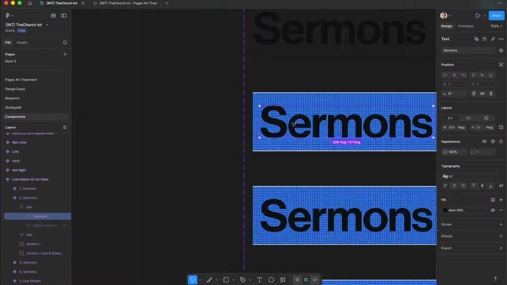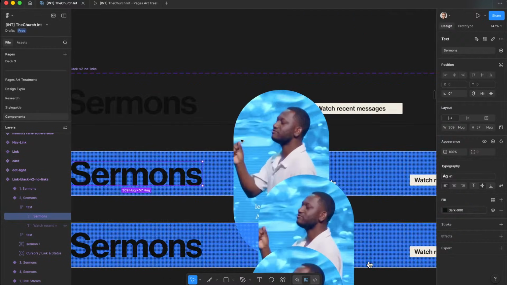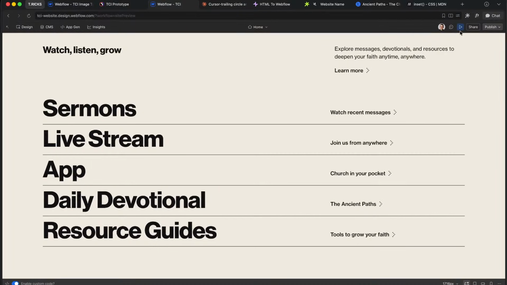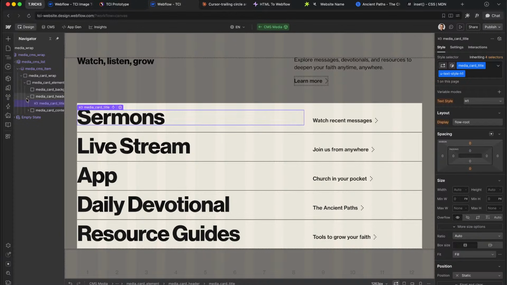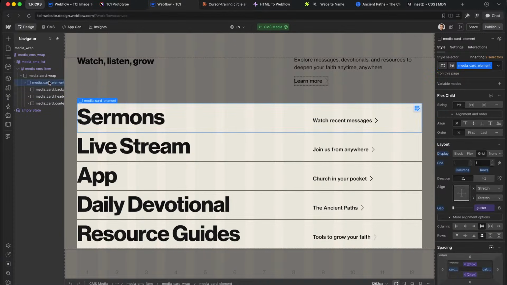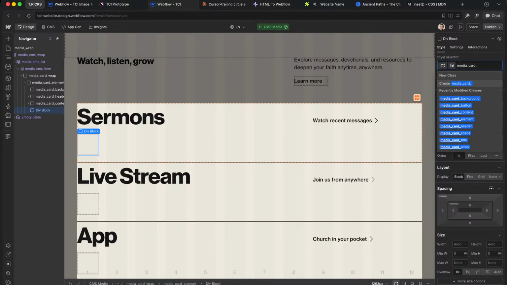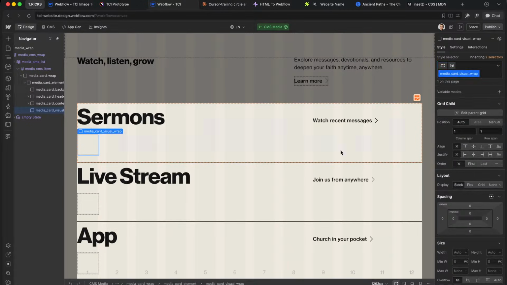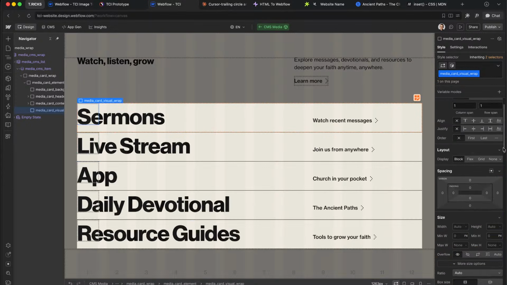Cool. And then we have the image, and for that I should be able to reuse what we did yesterday. So let's see. We just want that image to be centered within the space. So let's go here. Let's go card media visual wrap and position it absolute to full parent here.